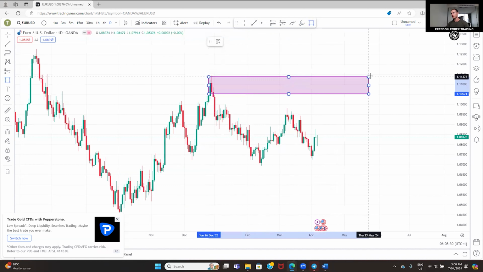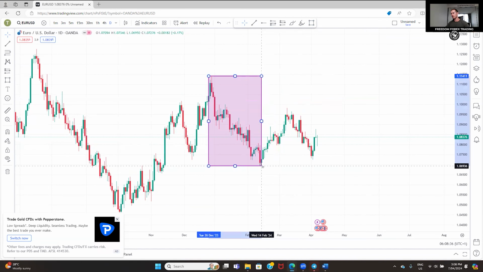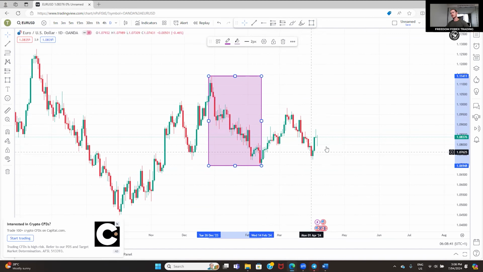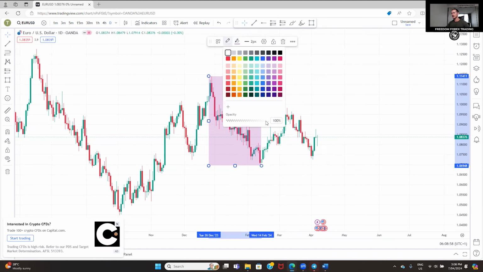Now we use this to be able to mark out things like IFCs and things of that nature, or whatever you want to use them for, whether you want to use this to cover a leg down, whatever it might be. Lots and lots of customization options with this. Now, for me, what I do is I always have these as a bit of a gray. So the bucket on the right here is going to be the line, the filling, and that's going to be the actual line themselves. So I like to have this as completely faded, 0% off.